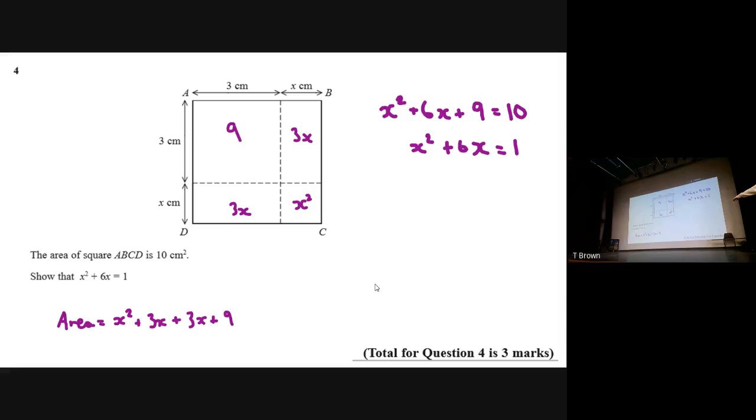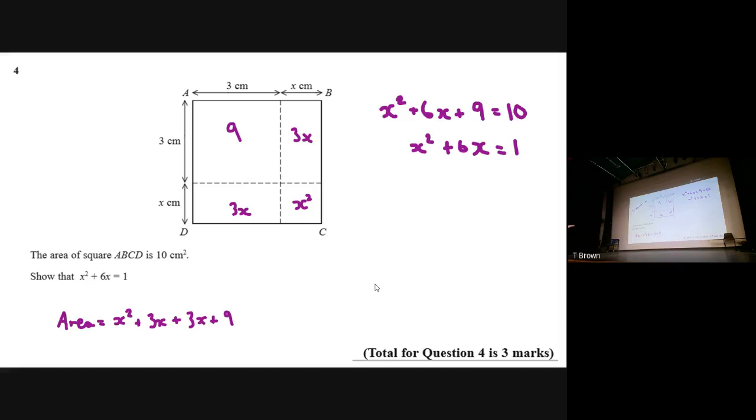It only came to that, really, at the very end. But they were talking about the area, so we worked out the area of some bits, and that's another 3 marks. I think these show-that questions are really hard. It seems like it's just coming from nowhere. Again, you just want to do some stuff and see where you get to. If ever they give you the answer, I feel like I've said this on my blog so many times. If ever they give you the answer to something, do it and then say that it equals that number. So they said the area is 10. So we did the area, we worked it out, and we said it equals 10.